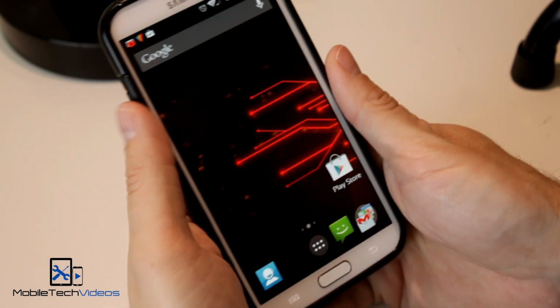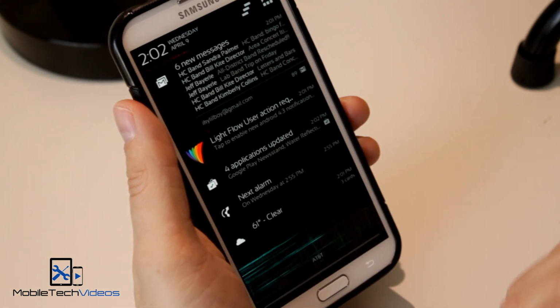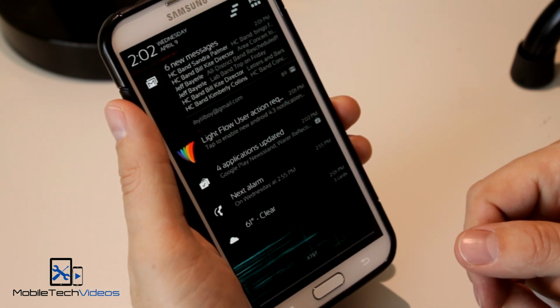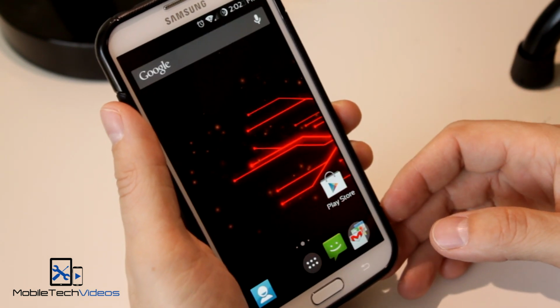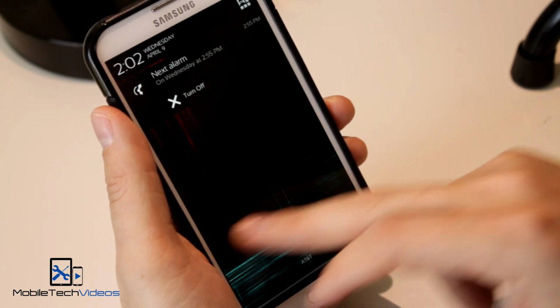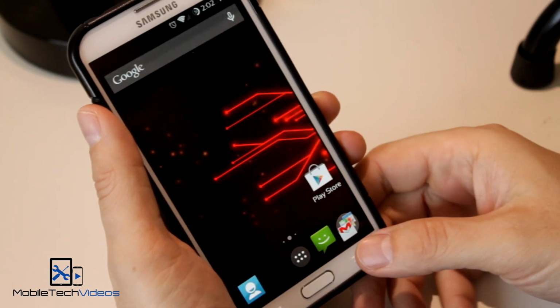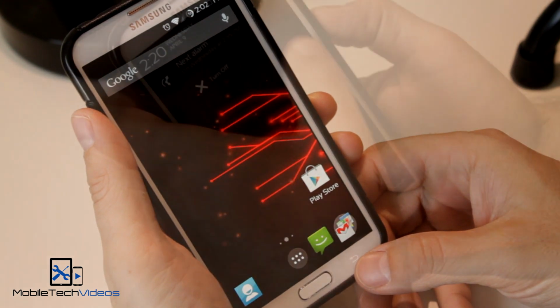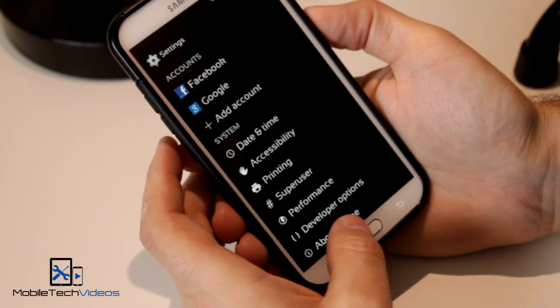But let's talk about this, guys. If you've used a 4.4 custom ROM, you're going to be familiar with a lot of this stuff. It's got a ton of customization options for you, some of which are active display, multi-window and the Halo mod. It has the really cool Gesture Anywhere feature, app bar, and of course you can customize the status bar, the notification, the lock screen.